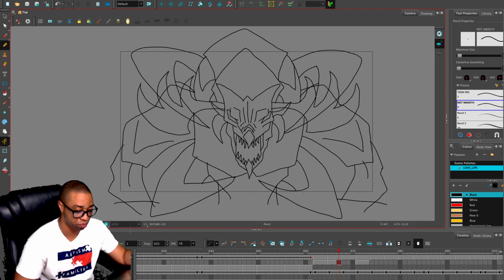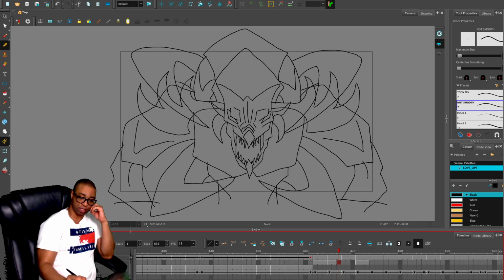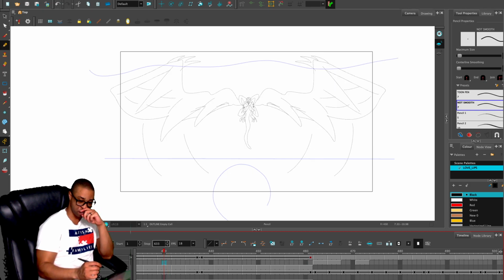We'll work on the next part of this, and we'll probably clean up this. We'll come back and do some of these middle drawings of Bahamut. It'll be a lot tighter. It'll be a lot more interesting than this garbage. The simple line drawings. We'll clean it up, make it real tight.